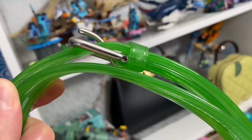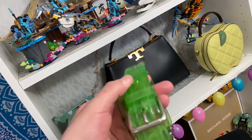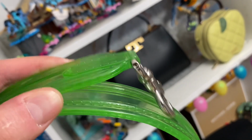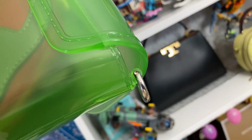I only have one complaint, and it comes down to hardware. The buckle pieces, the clip pieces, the hardware's fine. It's just they didn't close off the sides here. So I'll get some better footage as I'm talking about it. The one is actually really sharp and will catch or snag on fabric. So I do feel like that's a little bit on the faulty side, or if not, just a complete oversight on Coach's part. But it is not just on my strap or anything. It is also on the bag. So I don't really know what that's about. I do feel like that is a huge design oversight.